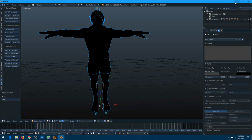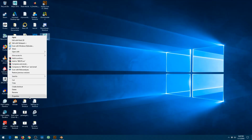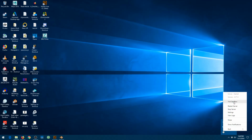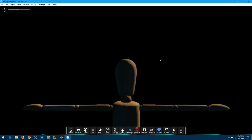Okay, so our final file size is how big? Just over 10 megabytes, which I mean, I don't know. It's got to be good enough for me because I've seen bigger. So let's just say that's fine. Okay, now I'm going to jump into my sandbox. Jump into my sandbox with me.